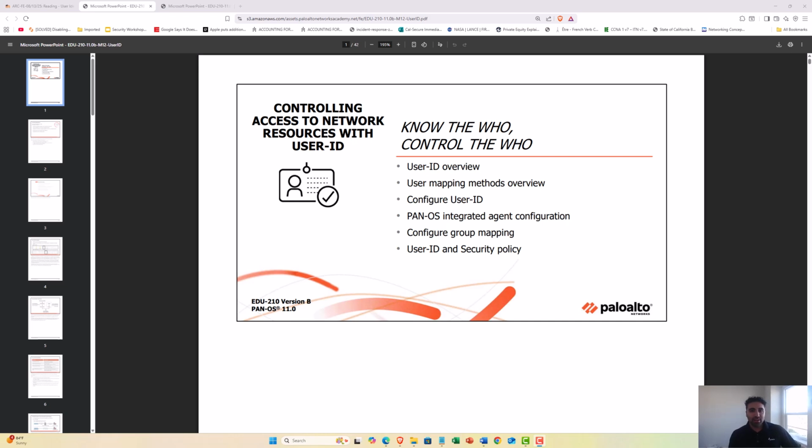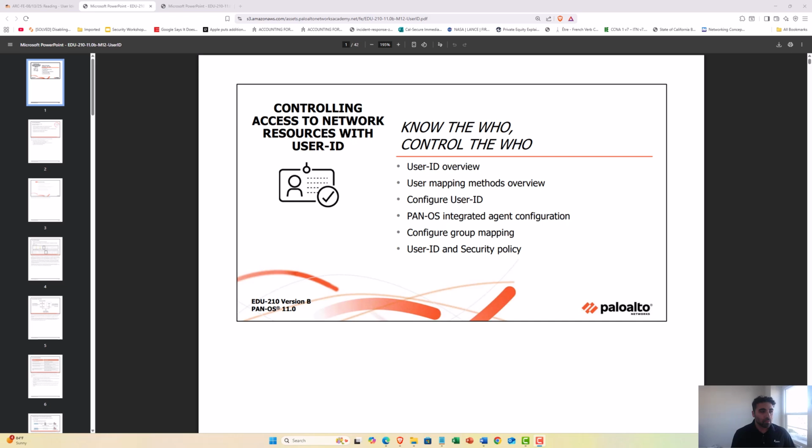Now, user ID is functionality within the Palo Alto firewall. So taking a step back, traditional firewalls usually use IP addresses to filter and enforce security policies, but that's relatively static and it's going to be unreliable when we're in a dynamic network. Now, what user ID does is it shifts security policies to focus on user identities. User identities allow you to have allow and deny rules based off of users, who you are, or a user group. And we can go into that in a little bit.